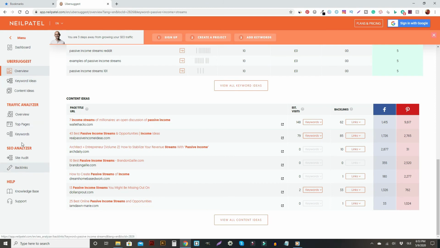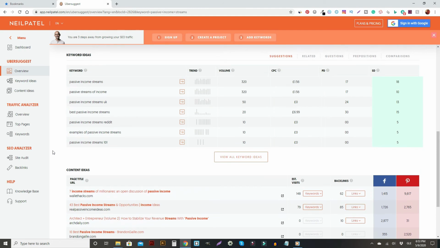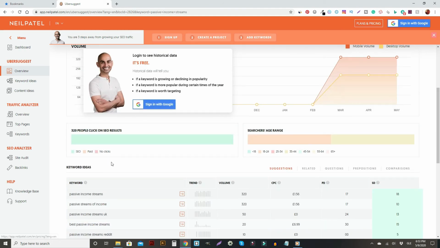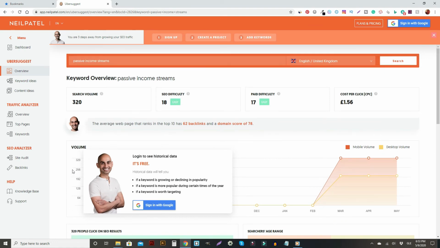And again, it has a load of other tools, audit features, etc. that you can check out. So this would be a really good tool to definitely have a look into. And again, they do have paid plans, etc. but the free version, just for now, just getting started out, will definitely be worth your while taking a look at, especially if you're trying to understand the SEO and so forth.